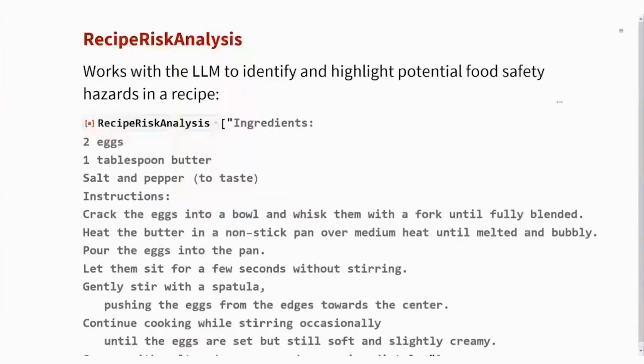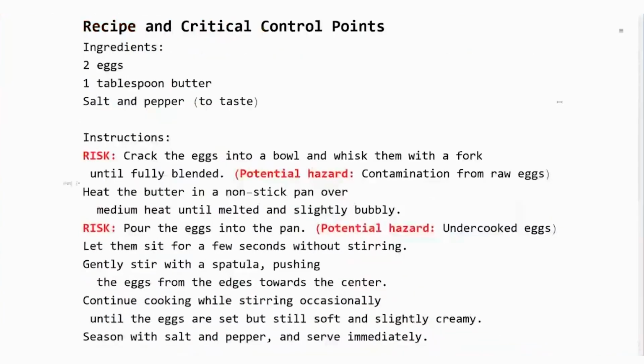Moving on, another LLM function we've designed recently is recipe risk analysis. This uses the LLM to take a recipe and highlight the potential food safety hazards in that recipe. In this example, we gave it a basic scrambled egg recipe and asked the LLM to highlight those hazards.